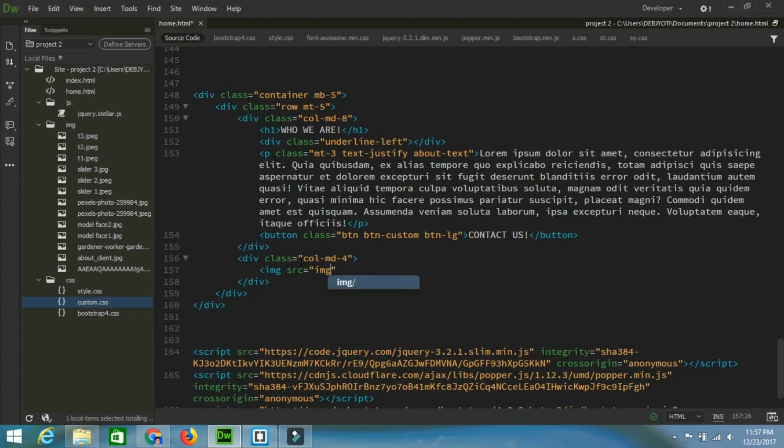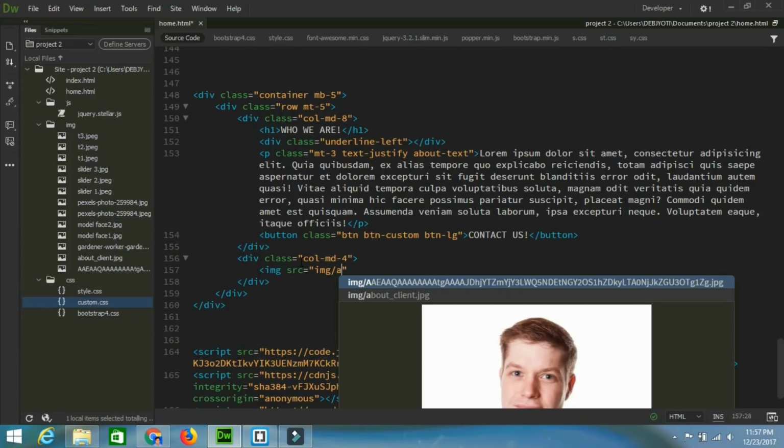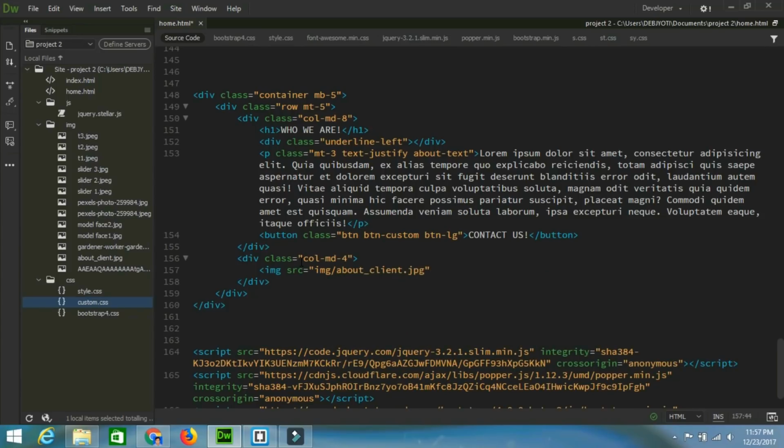So I am using this photo in it and give some alternate text. About, class will be img-fluid. So close it. So let's see how it looks.